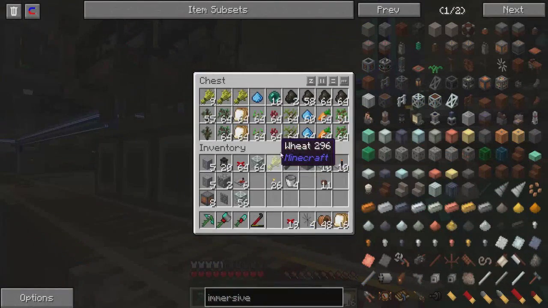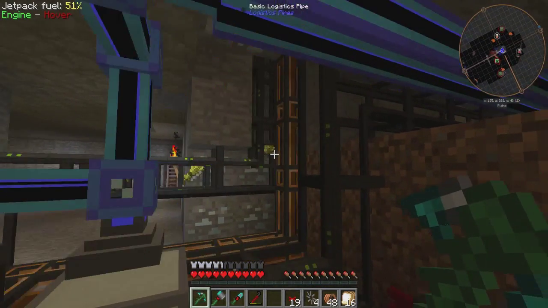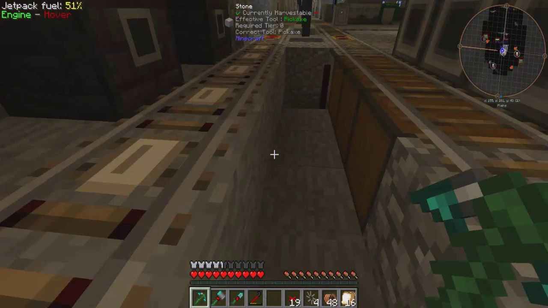But there we go. We got wheat flowing back in, and that wheat is going to be sucked out of this chest. In fact, you can probably see some of it, maybe? Yeah, there it goes. That goes off to the breeder, which is our animal farm, which I'll probably show you next episode, because I am going to end now, guys.